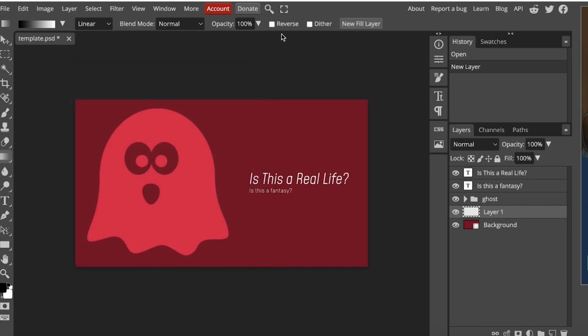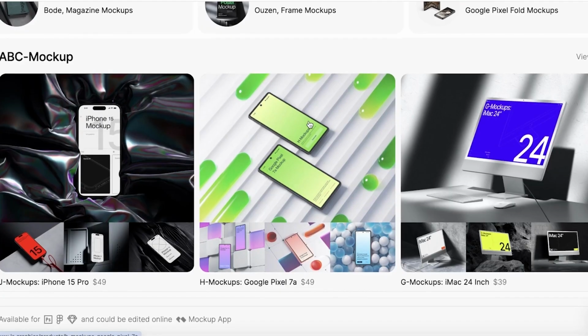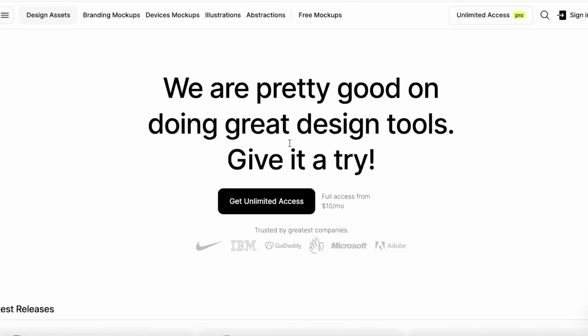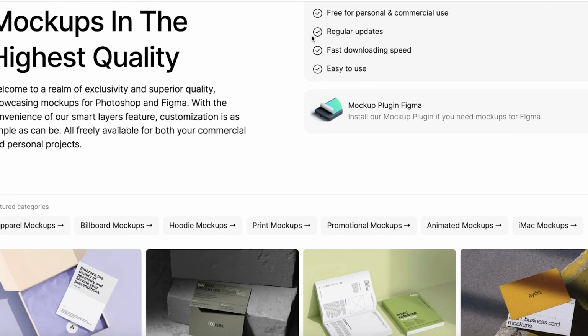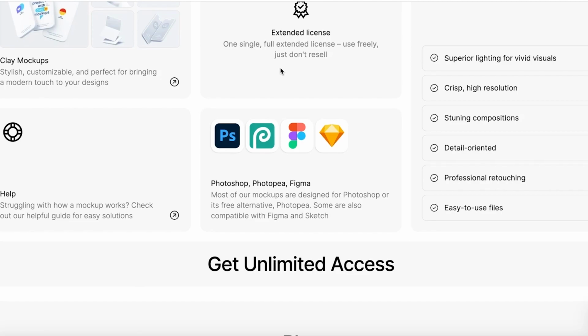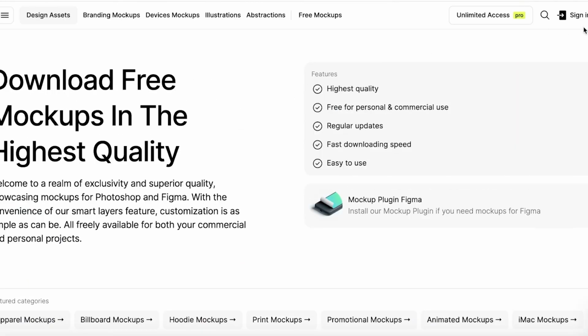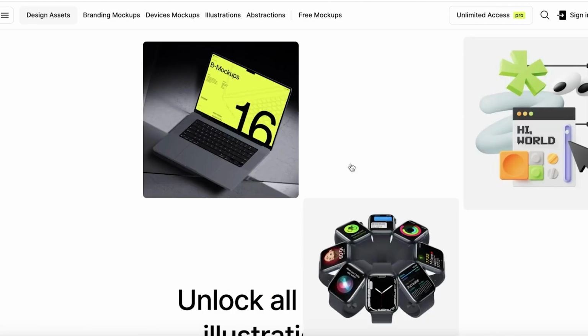So moving on to the next tool on our list, we have Graphics. Graphics is another great tool. And one thing to note is that you can generate free mockups with their tool. They have some of the best quality out there, and they have really good download speeds as well. I personally have used this to generate a few different samples, and they turned out pretty amazing. However, in terms of illustrations or presentations, you can find it to be a bit limiting if you're looking for the presentation features of Canva.